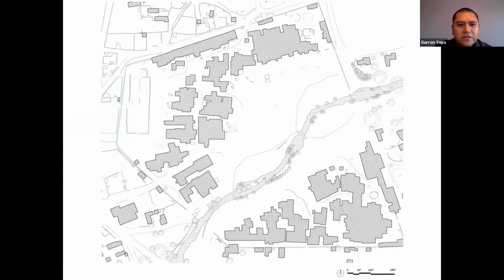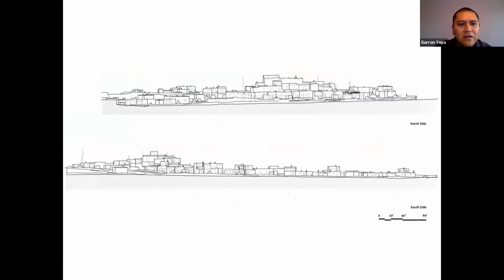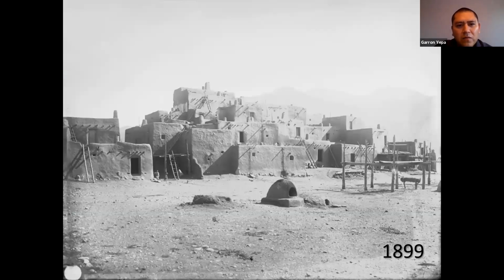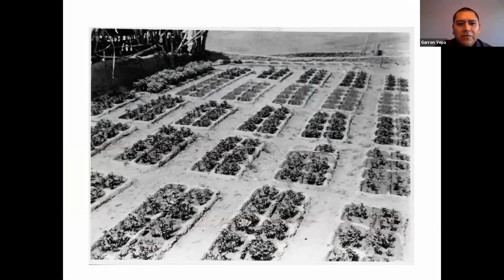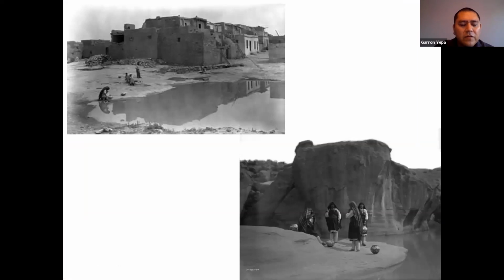With that kind of water source, you're able to get much larger construction, and the community is able, from 1899 through 2015, to largely keep a similar construction aesthetic. Of course, it's continual repair, and it's a very important part of the community there. In the same light, waffle gardens of the Zuni are featured in a lot of publications, and also naturally occurring ponds. This is Acoma.